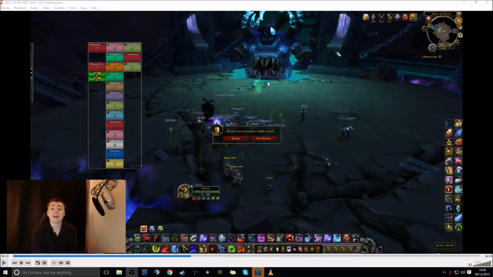As a tank, there is one mechanic you do need to worry about in the feast. There are these spirits or wisps, wispy things that spawn. They spawn at the edges of the room, and they can spawn all the way around the edge of the room, and they slowly travel to Gorefiend directly. If they touch a player, they will do AoE damage, and if they get close to Gorefiend, it actually shortens the length of his feast.